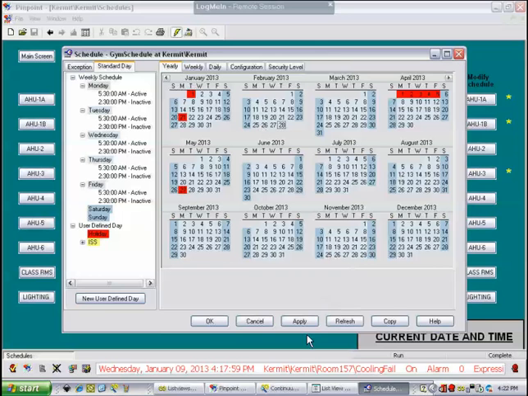Now these will run from 5:30 to 2:30 any weekday that's not highlighted by the red. We'll get into some more advanced scheduling later, but this is your typical method to change your schedules for whatever unit.